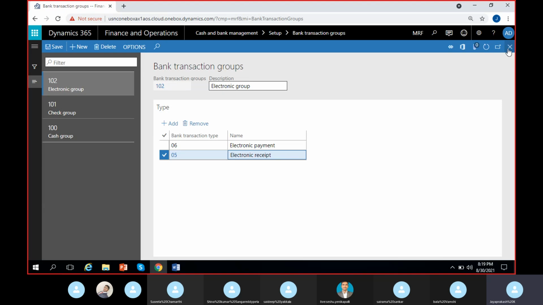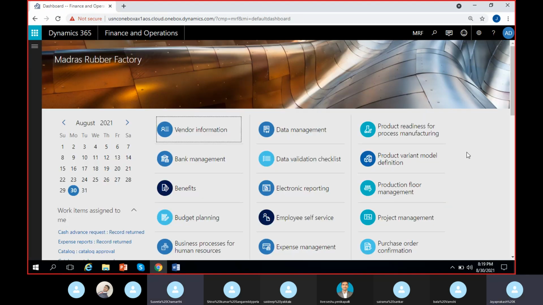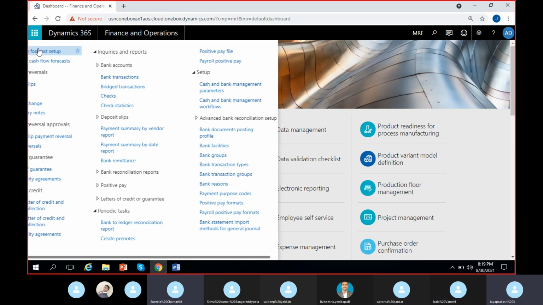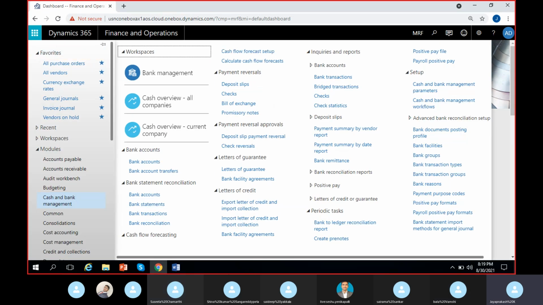Anyone? We have discussed it already. Yeah, we can give the reason codes particular to the bank while giving reason codes. Okay. So it's nothing but the reason codes which are particular to the bank transactions or reversals of bank transactions or anything related to that. We have some parameters which we can keep as compulsory so that when you are reversing a check or reversing a deposit slip, giving a reason code is compulsory. For that purpose, you can configure some reason codes for your cash and bank management module.